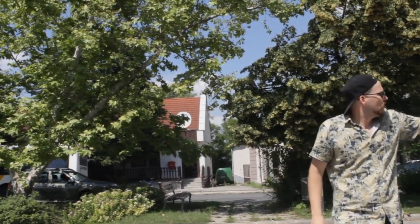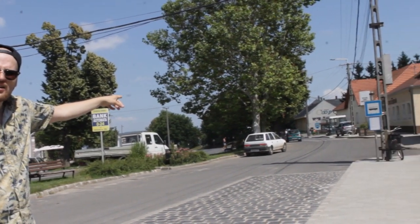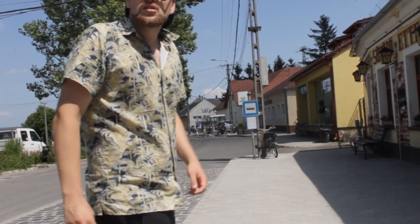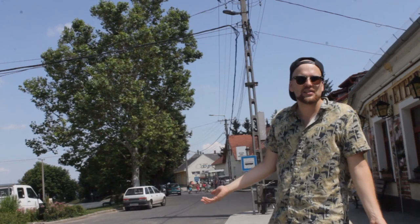And also, I don't know if you can see it from there, but we have the Maxi Coop all the way there. So there's the biggest shop we have. So this is basically the city center. And also now there's a bus coming. So this is the place where the buses are. From here you can go to West Bremen, the nearest city.